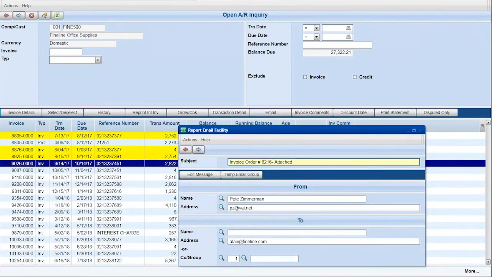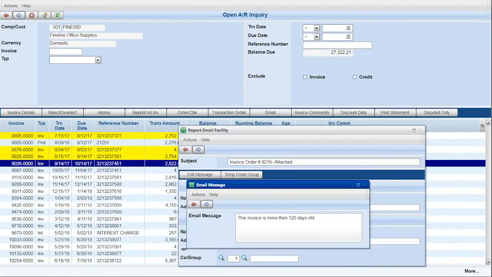One of the other important features, I think, is the editing of the message. So when a customer opens their email, there's going to be a message like this. Okay? So, hey, your invoices are more than 120 days old, Mr. Customer, really need to get this paid. And you can manually key these in, obviously, so you'll have options to be as strong with your language as you would like. But the customer will certainly get a message here saying, these invoices are past due with copies of them and that you're looking for payment quickly. So there's all those capabilities built into the AR module, so it's a really nice way of managing your credit and the collections piece, so you can send out copies of invoices and such to the customer.